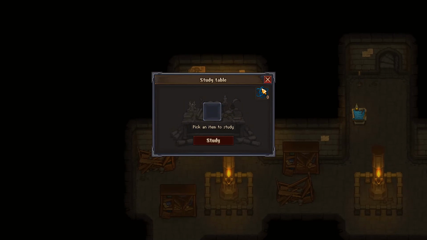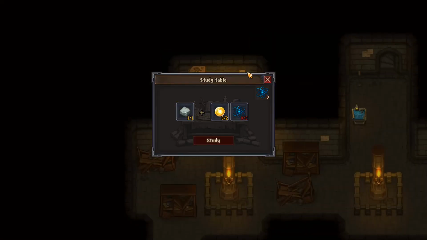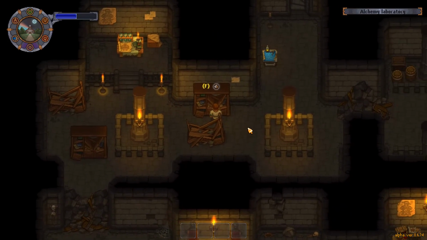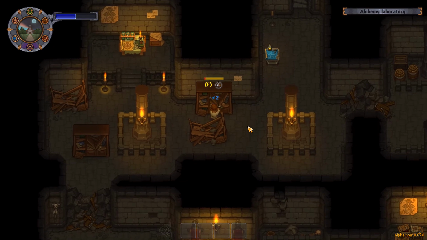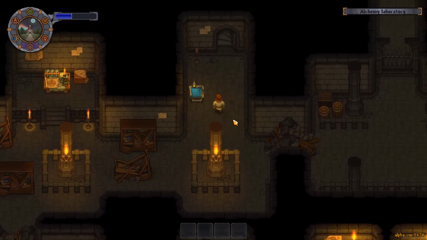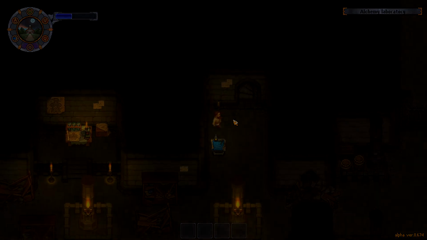So this is a study table. I need science. I need to generate science, and I know how to do that from watching somebody else. Let's chop down this bookcase. Aw, my axe broke. I mean, I've never fixed it, so it kind of makes sense.